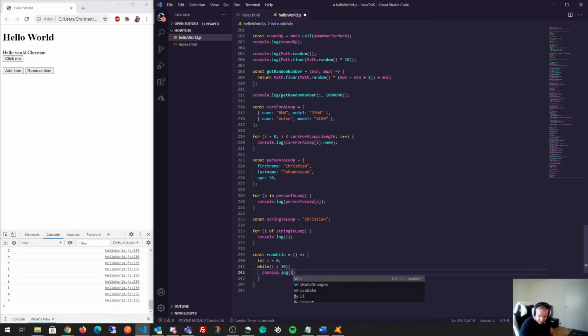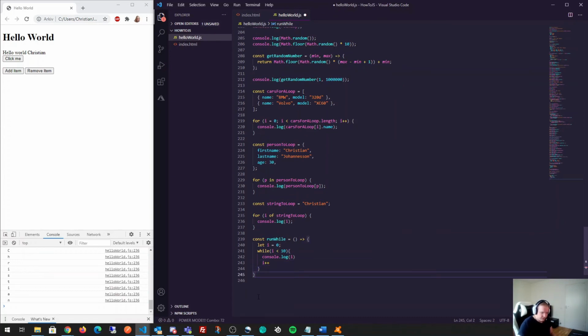And then I will tell it to increment i by 1 for every time this runs. So the first time it runs, it will print out 0, and then it will be 1, 2, 3, 4, 5 until it hits 9, since 9 is smaller than 10.